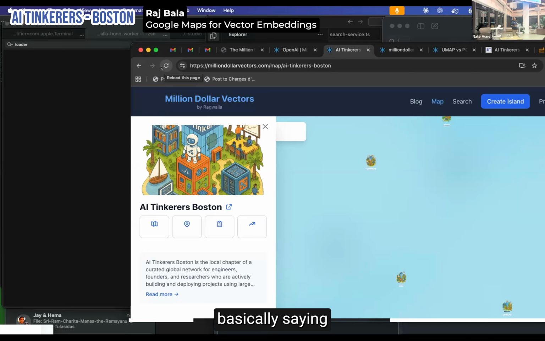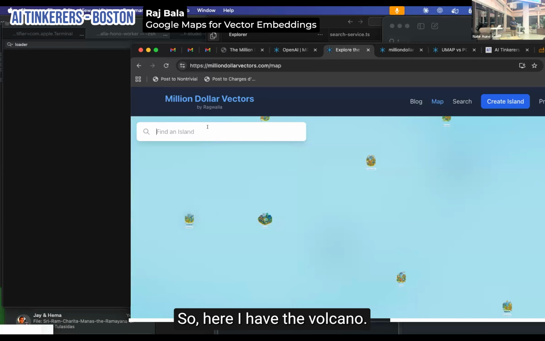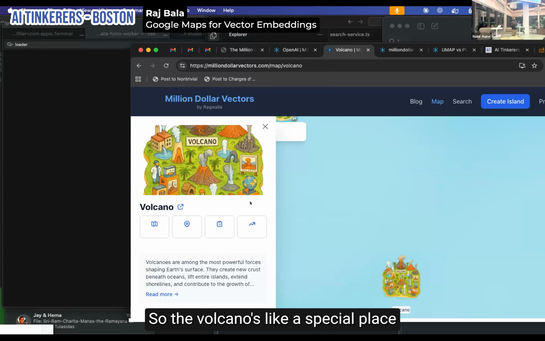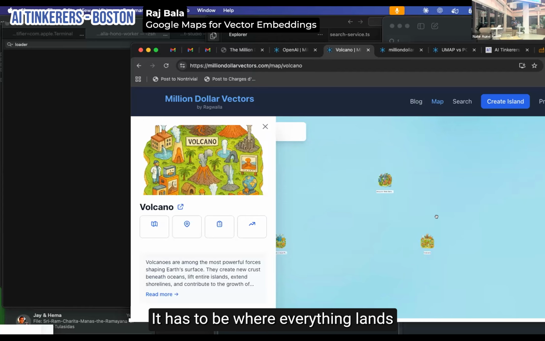The gentleman was basically saying that this concept is being applied not in a Google Maps thing for content islands, but in something much more important. Yes, yes. I just want to show you one thing. I wasn't able to bring it up in the moment, but here I have the volcano. The volcano is like a special place in this application. It has to be where everything lands initially because UMAP has to run every hour.